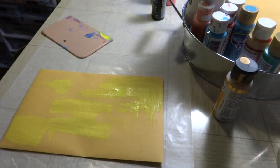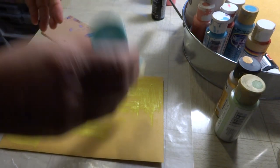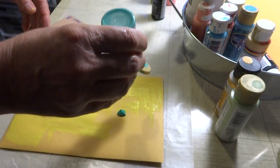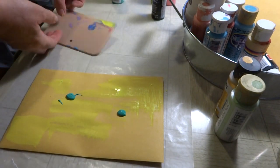That one's real watery too. We'll save that for splattering. Let's see if we can get any out of this one. I should have had these all upside down in there.